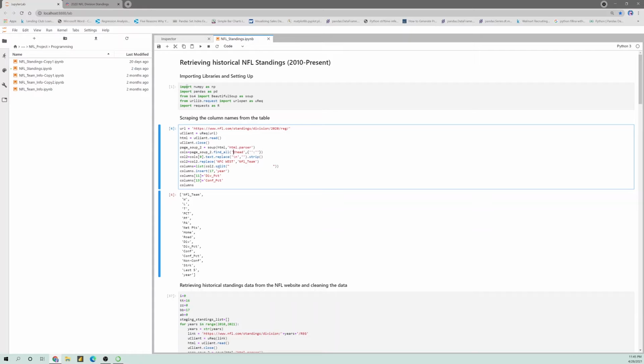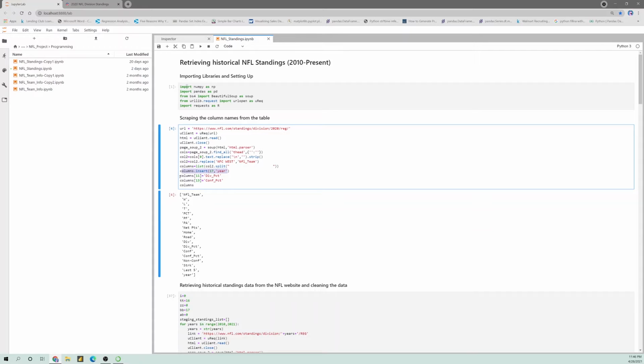Then moving on, we create a list, and then we split the columns so that we can properly format it in the list and later break it up to put it into our data frame. Then we will insert a new column called year, and this will help us differentiate which year we are looking at for a particular team.